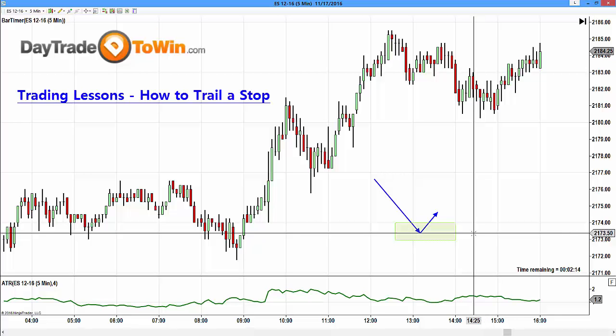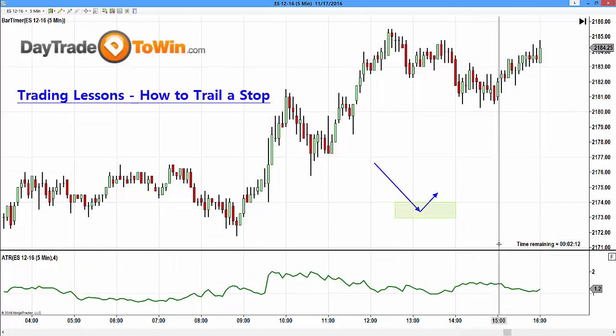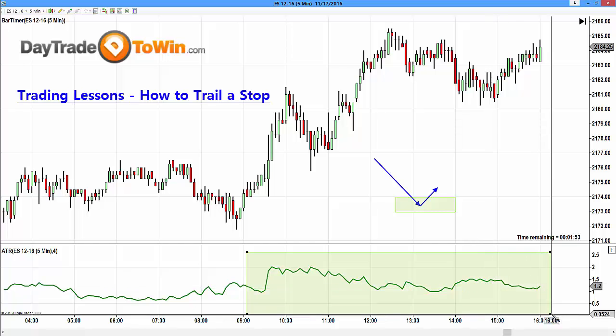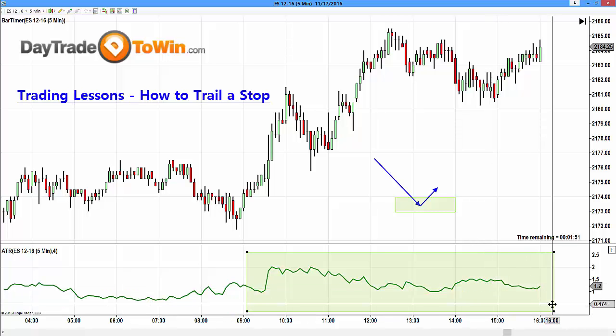So if the market is slow, 1 point, 1.5 points, I would say the chances of the market going somewhere or doing something are probably less likely. Now, when the market is a little bit more volatile or even normal, let's say 2 points, 2.5 points, 3 points on the ATR down here, more likely than not, the market's going to move and continue. It's not going to be this tight whipsaw channel range.